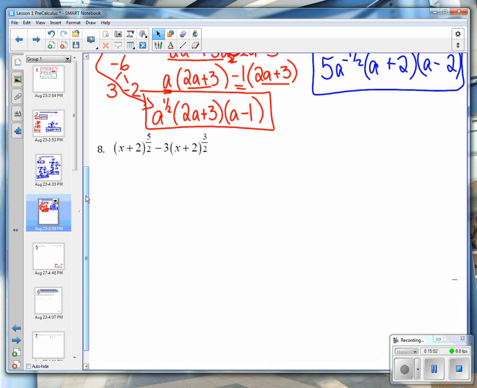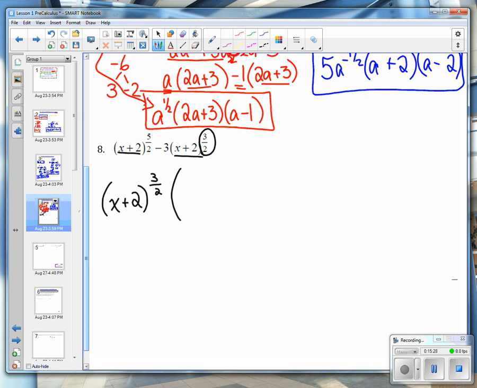Here. Again, don't forget the rules. What we want to do is basically find the smallest exponent here, which is going to be that 3 over 2. And in this case, rather than just having one variable to that power, we actually have a binomial that we can factor out. And everything works exactly the same. So I'm going to take that x plus 2 to the power of 3 over 2 and draw my bracket, because we're dividing that out, because obviously these are common.